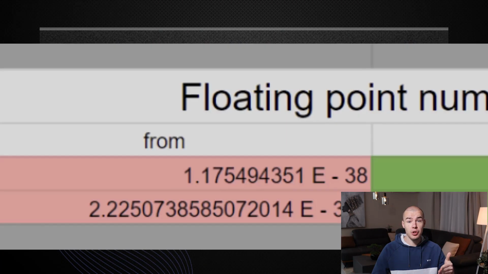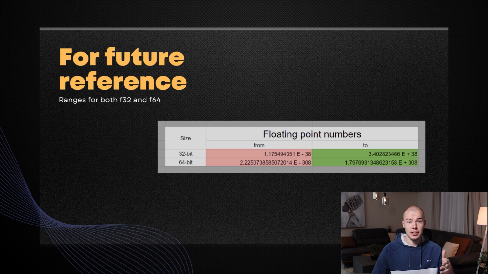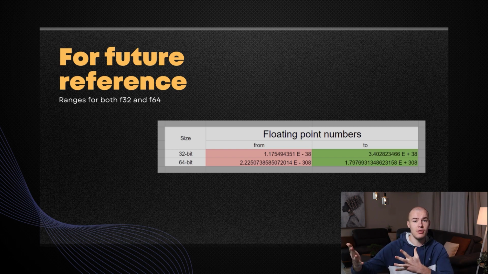And now, before I end this video, I would like to add another page here so you can use it as a future reference. On this page, you can see the basic ranges that you can use for floating point numbers for both the 32 and 64-bit versions of it. So if you for some reason need to remind yourself, you can always come back to this video and see what is the basic range that you can use for floating point numbers. So this is basically something like a quality of life improvement. I think that we finally managed to cover all the basics about floating point numbers.